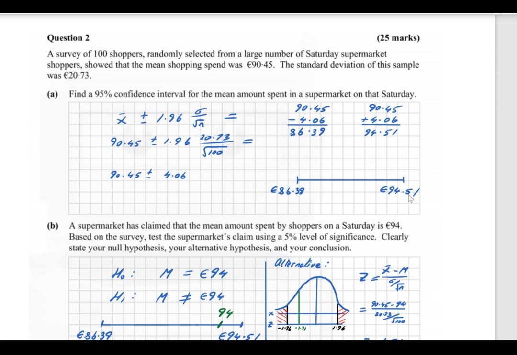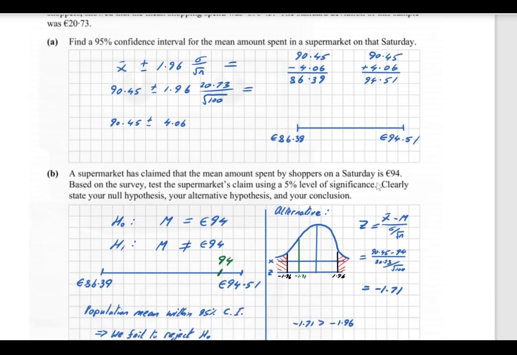So the idea is our sample mean has allowed us to predict that the population mean is between these two limits. Now in part B, we're actually given what the actual mean is, 94 for the population, for all shoppers. And we can see straight away that that 94 is within those limits. So we bring down our confidence interval again down here, and you can see 94 is within what we predicted. So we have predicted successfully what the population mean is, 94.